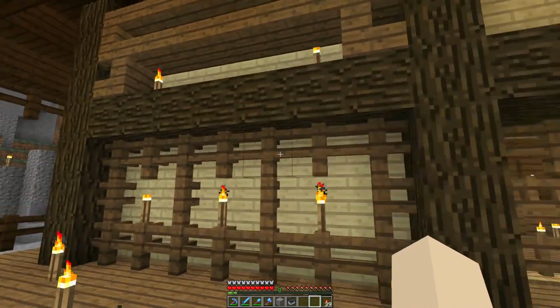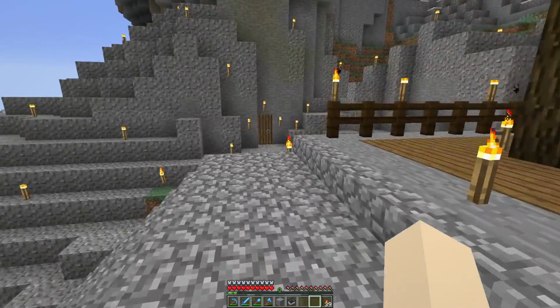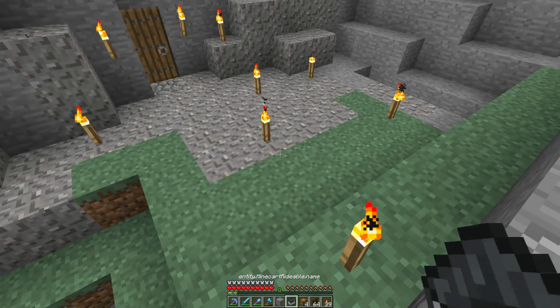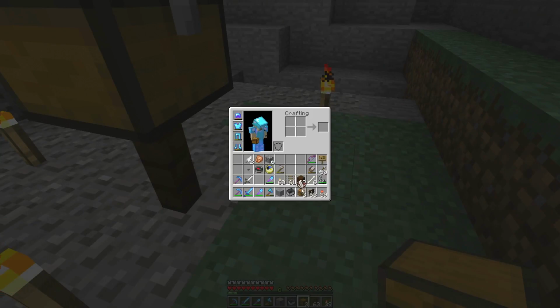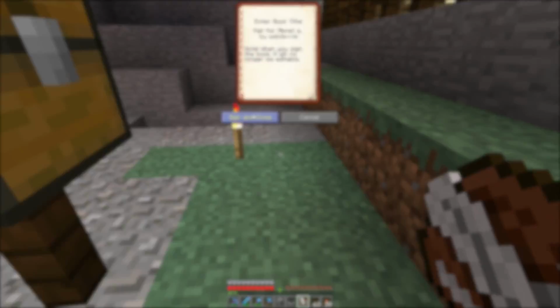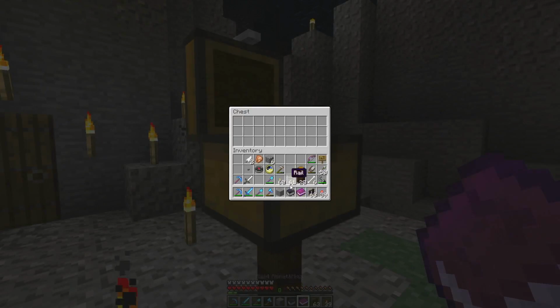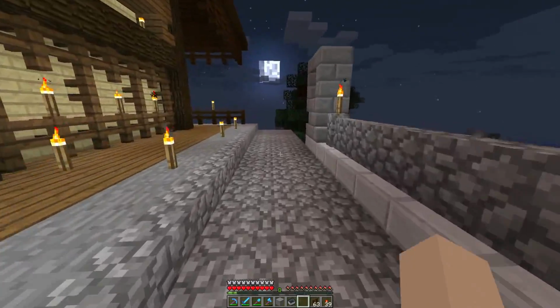Wow. Wow, there's even inside to it. Wow, okay. So, this is very cool. But I'm here to make a mailbox, so I'll just drop it off. And leave them a message. To hurry back because it's night. I don't want anything to go wrong here.